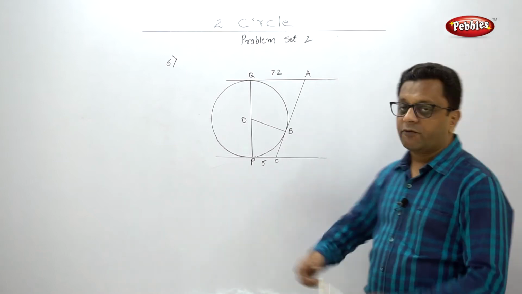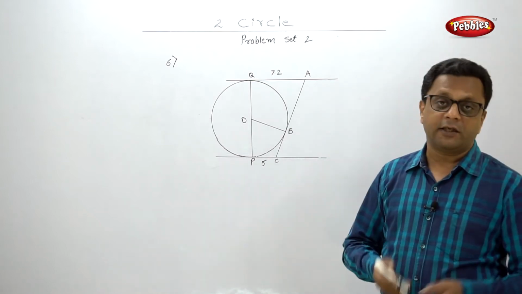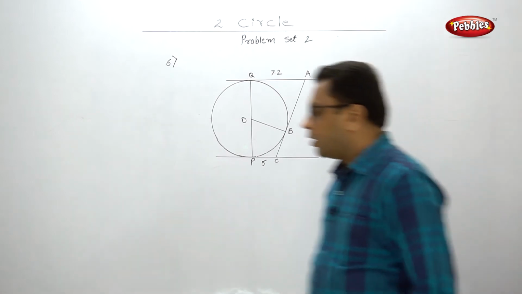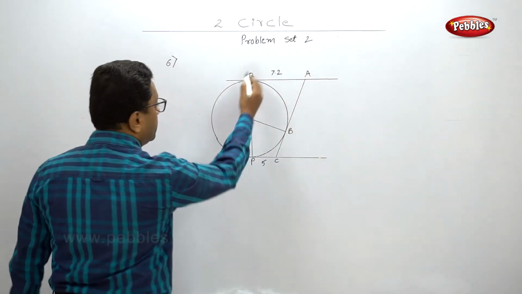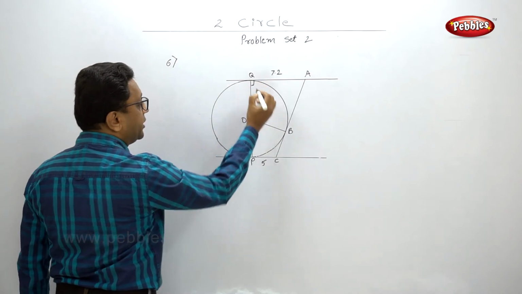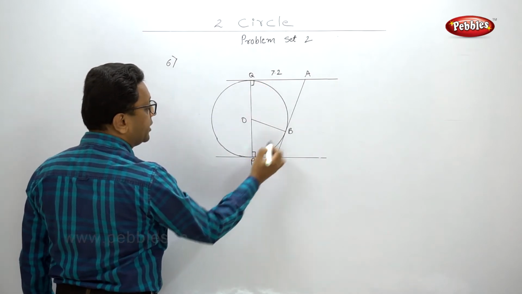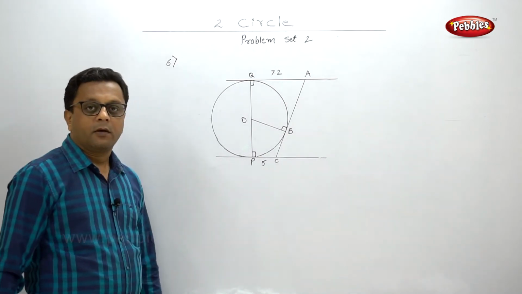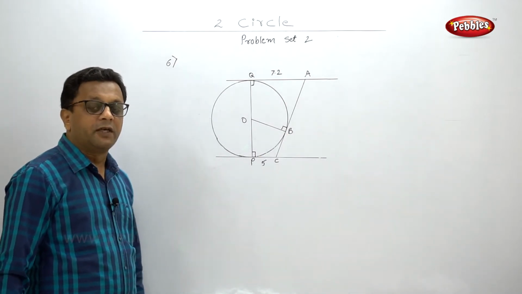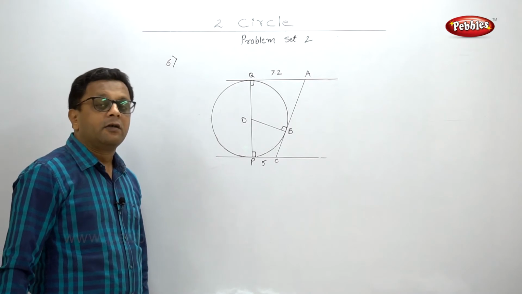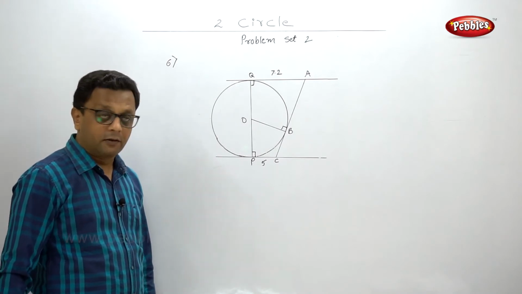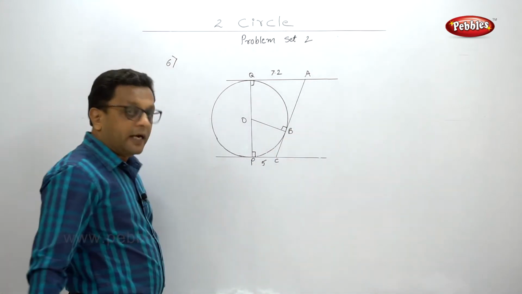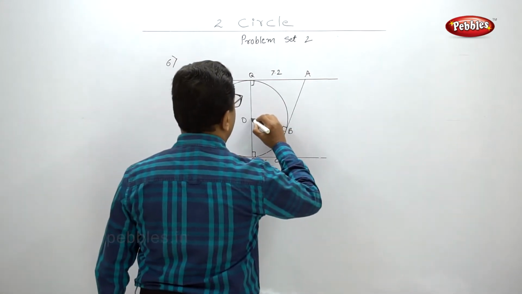Now how can we proceed? Before proceeding, let us see what we can understand from this figure. It is obvious that when this is tangent, it has to be 90 degrees, this is 90 degrees and this is also 90 degrees. Do you remember I told you that whenever you see the 90 degree angle, try to complete the triangle. So here I will make this OAB right angle triangle, I will join OA.